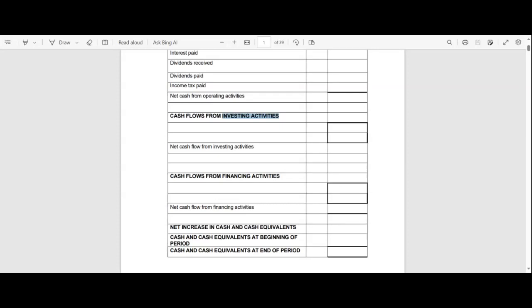Thanks, Tim Vela. However, ladies and gentlemen, let's say at the end of the year, you've got a 1 year or 2 year fixed deposit. In other words, you cannot access that money within 1 year after the year end date. Then it should be seen as part of your investing activities. Right. Thank you very much, ladies and gentlemen.